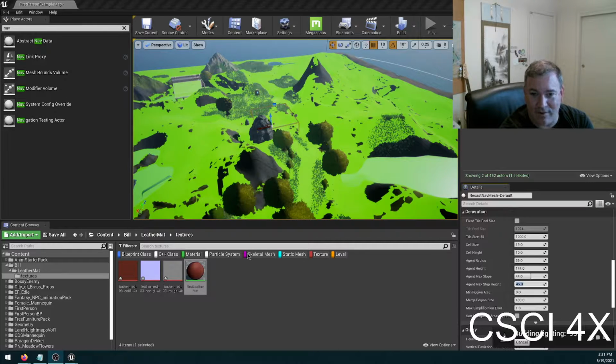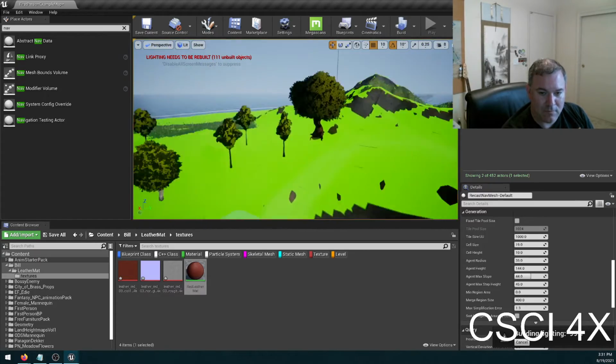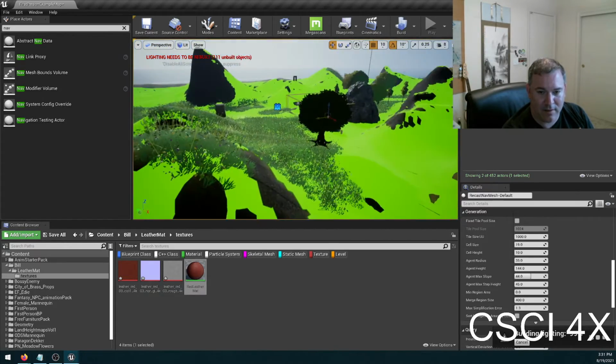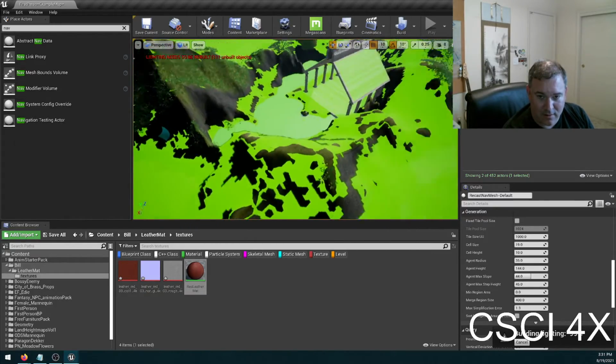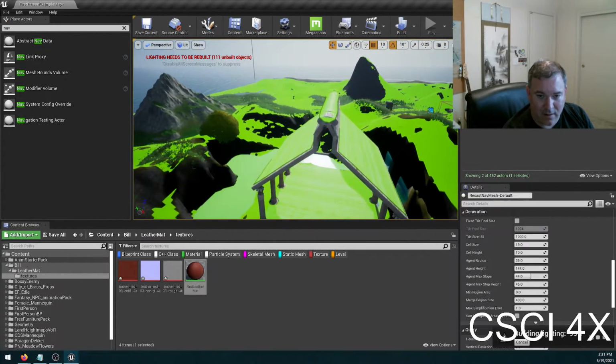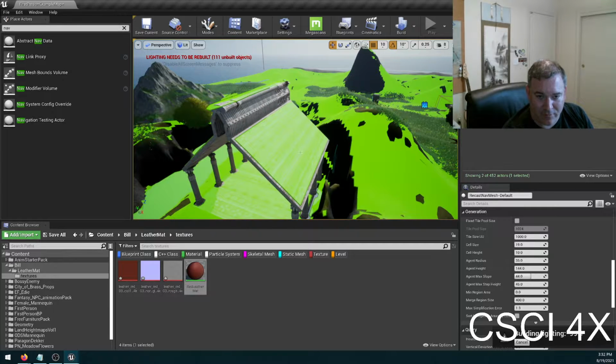But just be aware that if you hit P, you should see green appear on all the areas that are navigable, which means areas that the AI can walk to. So the AI thinks it can walk over to this roof, I guess, if you're on the roof, you can walk on it.